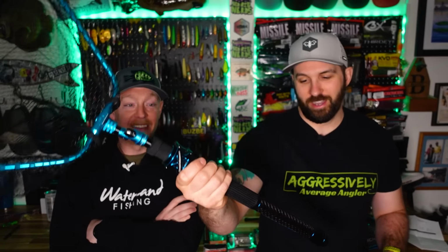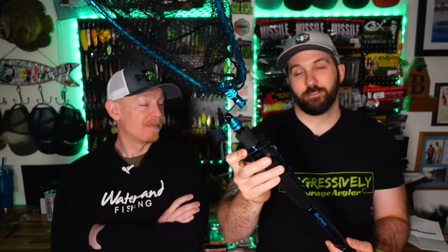All right, so let's say that those nets don't fit your fancy. Or maybe they fit most of what you want, but not everything that you could possibly want. Most importantly, they aren't Transformers. So enter this net right here that we just got. This is the Trickster net from Jackson. It's $150 for the base model. And then they actually have a bunch of different accessories, which we've attached all of to this, so we can show you.